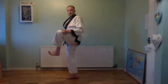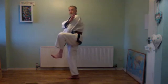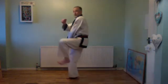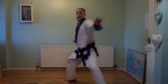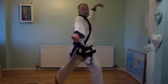Okay. So let's start with our left foot back, our right foot up. We've just done the back kick. We're going to put our right arm below, our left hand on top. So I want you to literally fall down into horse stance, and as you do it, block. Set. Good. Left, reverse punch there. Yeah. And we're going to come up on the ball of our foot, bring our arm up, and then we're going to rotate, and we're going to palm strike the side of the head. That's it.